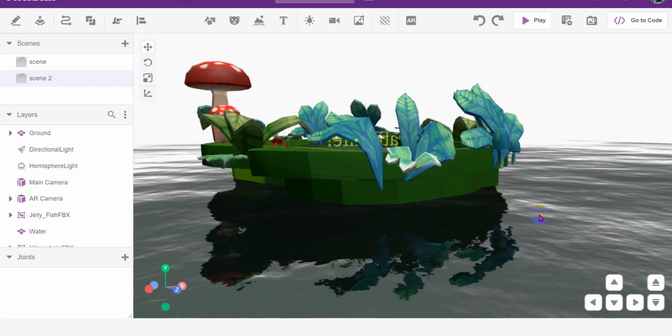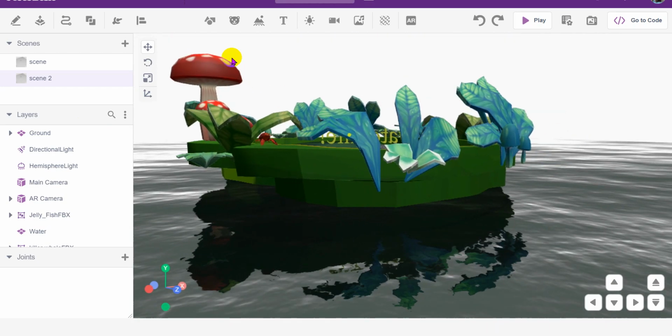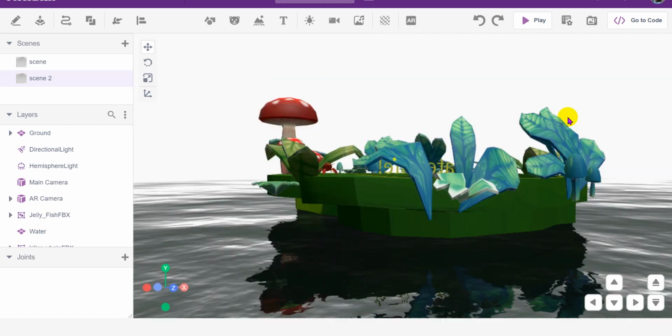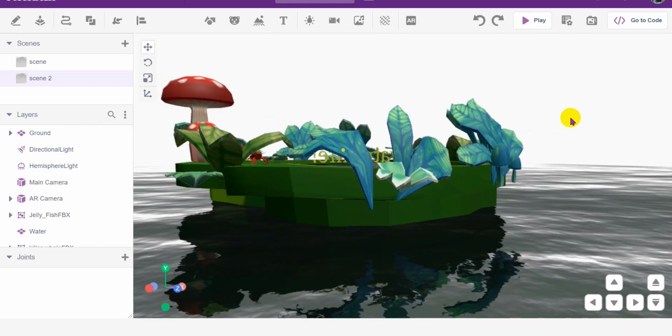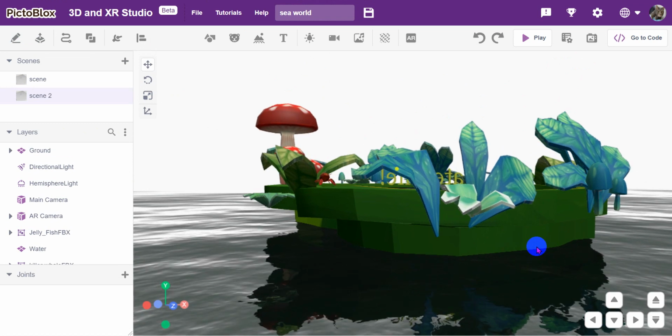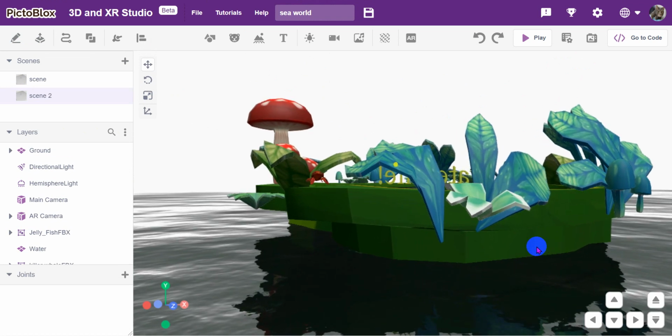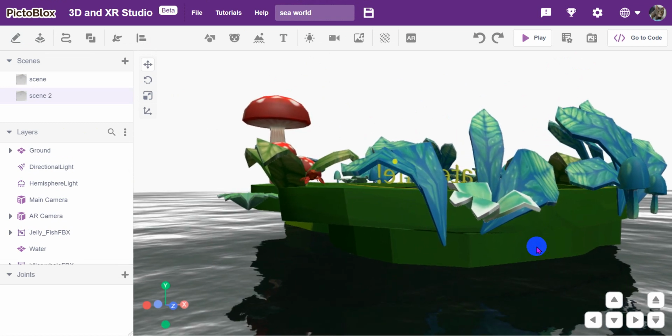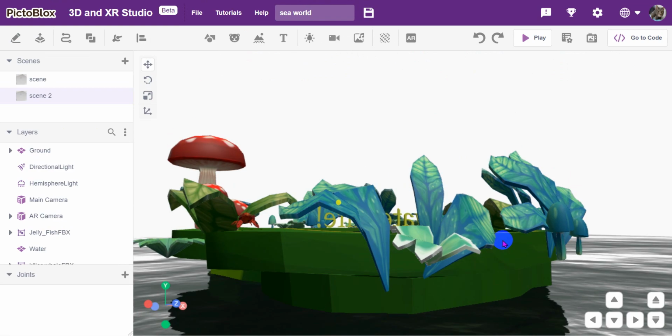For example, I downloaded this interesting model from Sketchfab, and little children may use inside and outside models and stories.